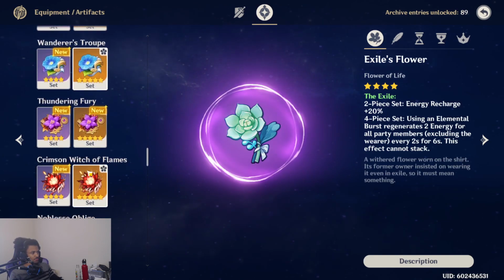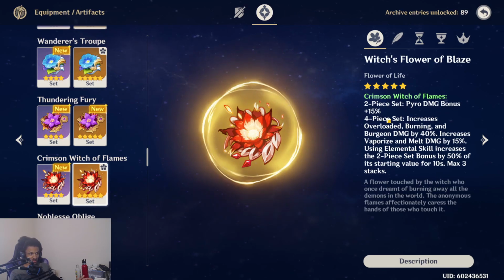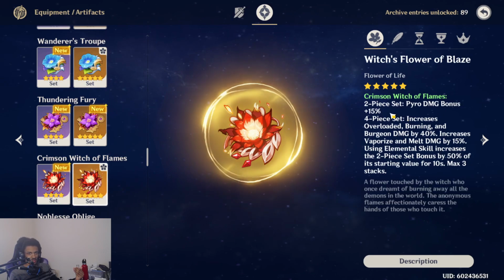But when it comes to her 5-star sets, the Crimson Witch is generally what everyone runs. It has a 2-piece set that gives a pyro damage bonus of 15%. The 4-piece set increases overload, burning, burgeon damage by 40%, and vaporize and melt damage by 15%. When you use her skill, it gives you a bonus 50% of the 2-piece set. So it's a pretty strong set for Hu Tao.